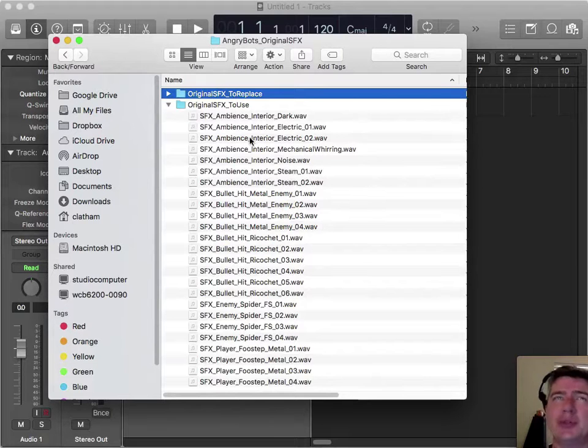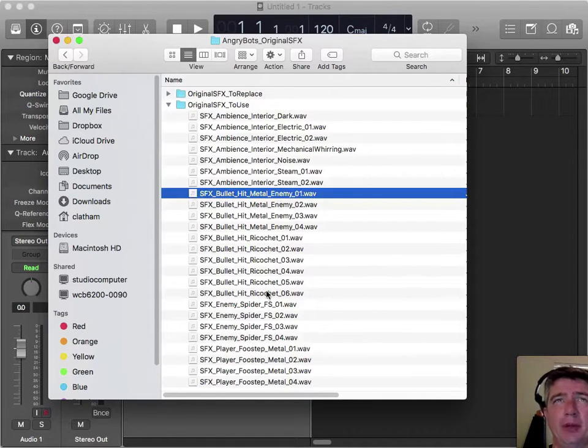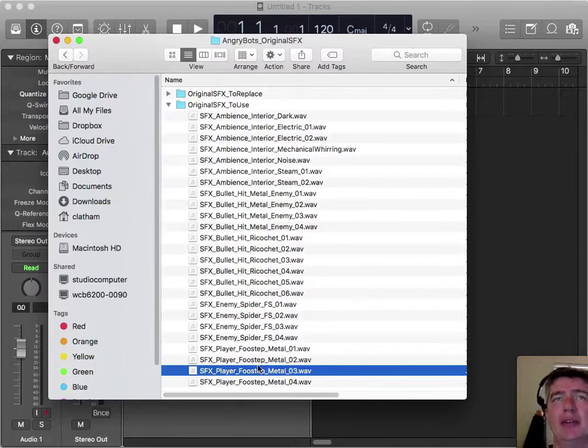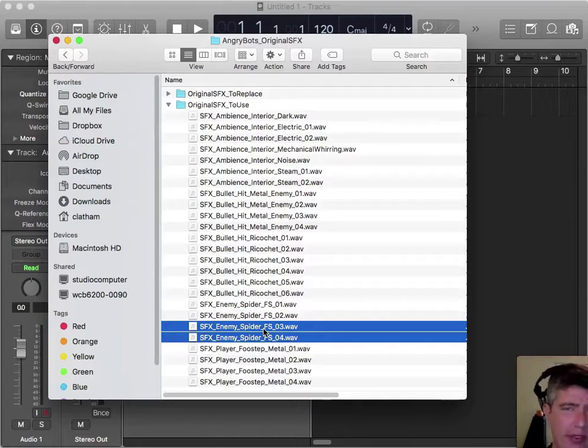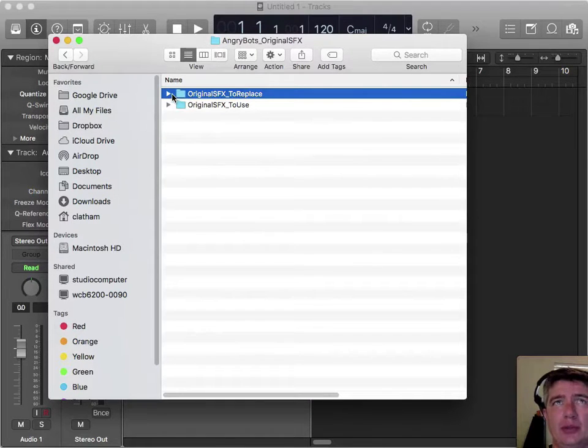The ones to use are some ambiances and interior shots. Then there's bullet impacts and ricochets, and also footsteps. So you're probably not going to win any awards off of your footstep design. You're not going to get hired off of your ricochet. Well, who knows? Maybe you would. But more likely, this is a focus on the music and the more important sound effects. So something to consider, but we definitely are going to do the To Replace folder.